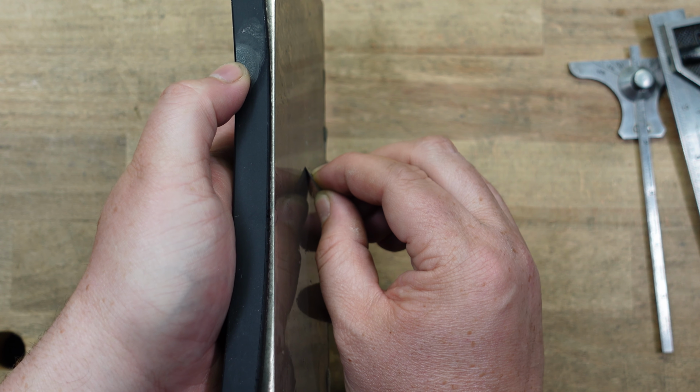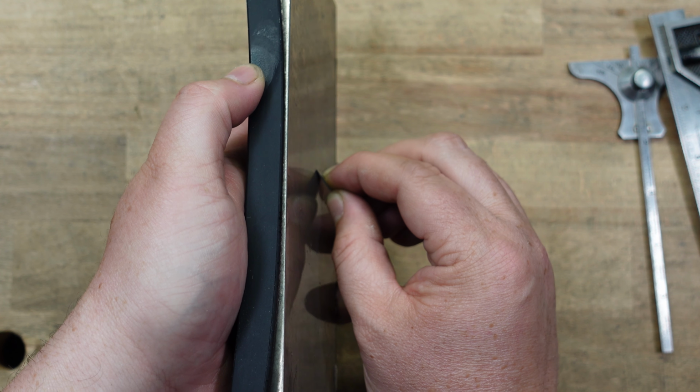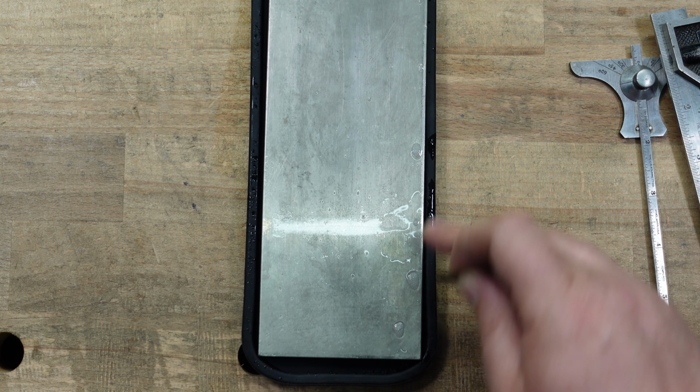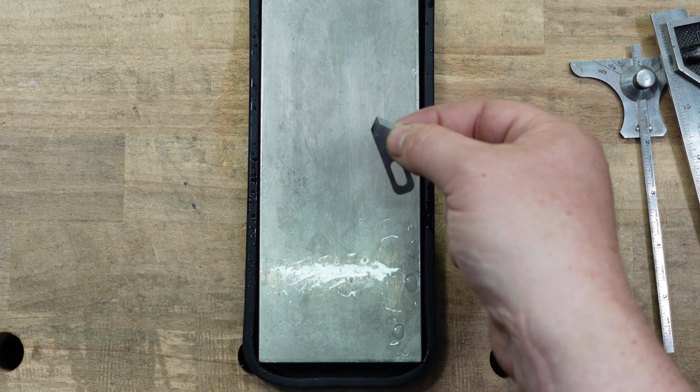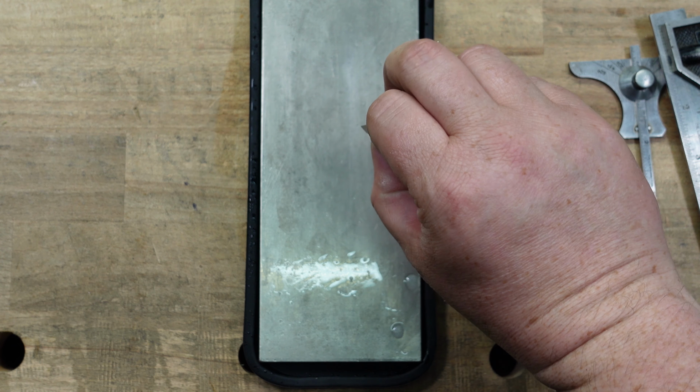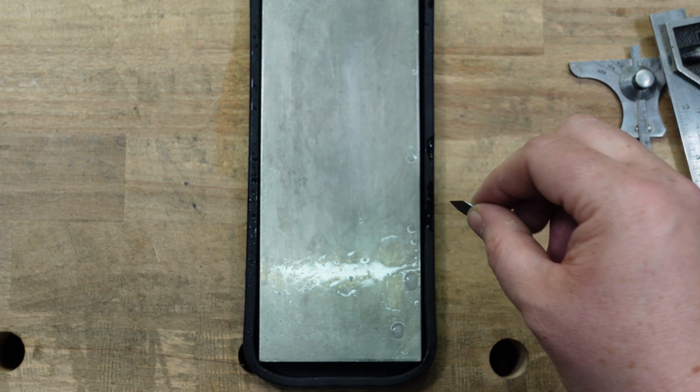Okay, if you're going to do a micro bevel, you go slightly up from there. It's so tough to show you on camera. If you haven't seen that other video, go watch that because that's exactly what I'm going to do here. Set it down, find primary, slide it. If you want to do a micro bevel, set it down, find primary, go slightly up.